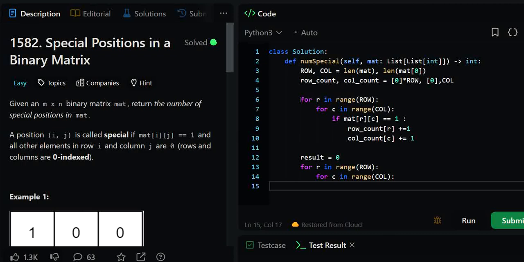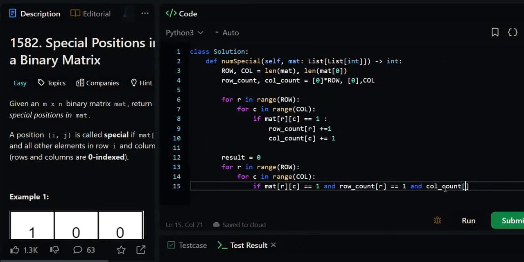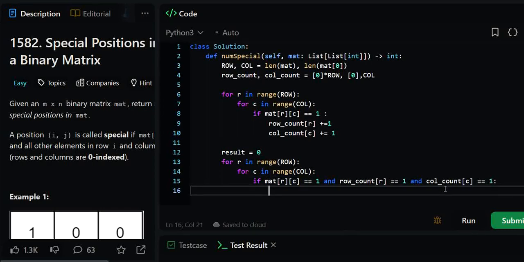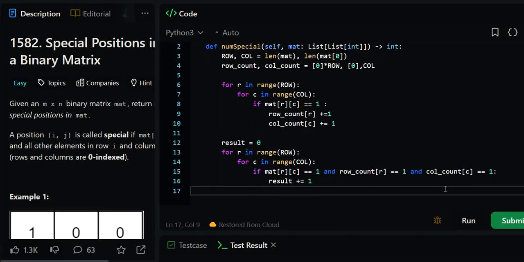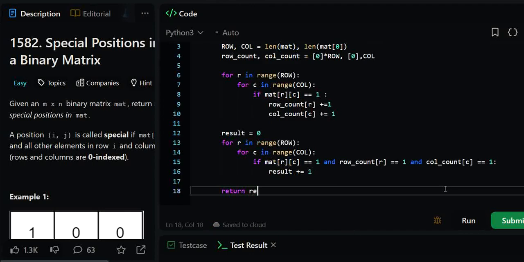Inside this, again we will check the same thing: if matrix at this position is equivalent to 1 and row count at this index is also equivalent to 1 and column count at this index is also equivalent to 1, in that case, increment our result by 1, and after stepping out of this loop, simply return result.